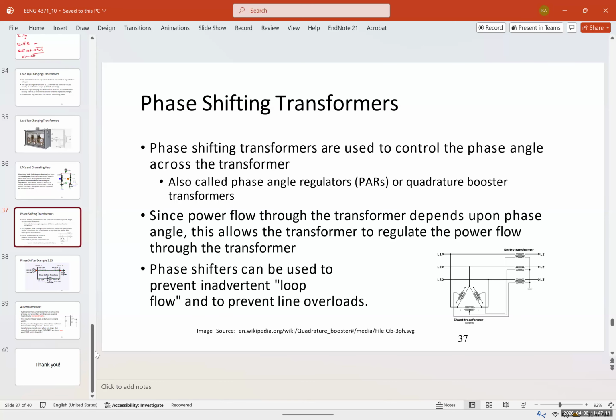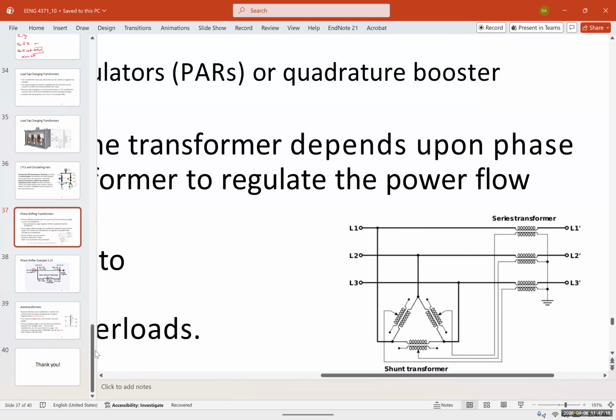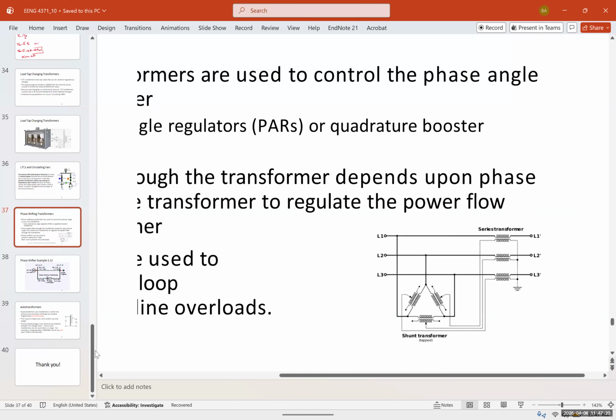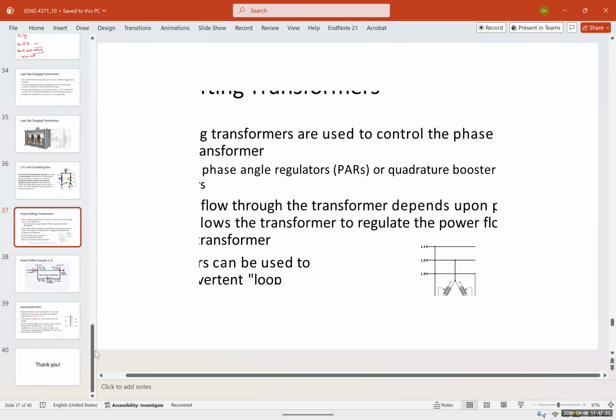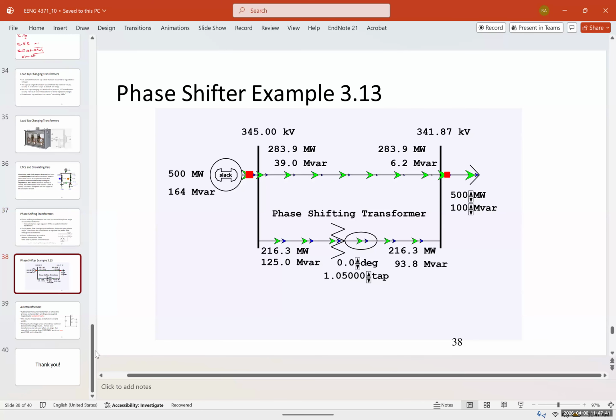So we can use this type of transformer to compensate for that. And we also have the series transformer. So we have a parallel and series transformer that we can use for phase shift. Now, this works when you have a fixed phase shift and you want to correct that. But when you have a changing phase shift, like what you have in a motor, this doesn't work properly. So you need a capacitive bank to compensate for that power factor, because power is going up and down and you have different phase shifts in those systems.